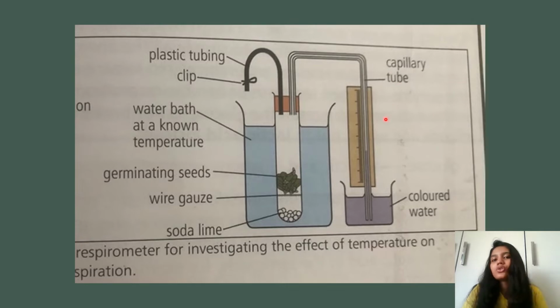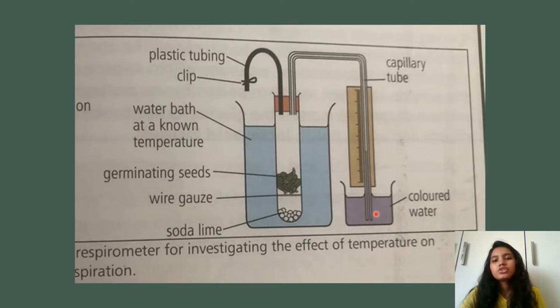Okay, so we have a capillary tube, which is extremely important in these kinds of investigations, and another dish with colored water. Now the water is colored. Why? So we can see a change. You can actually mark the reading, the movement of water. Because if we use normal water, which is not colored, water is transparent, it's clear. So you won't exactly be able to see the mark that it's coinciding with. Like this mark over here, you can't see it. So making it colored makes a clear distinction between these graduations.